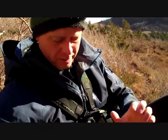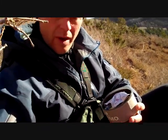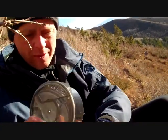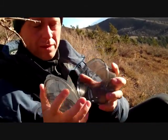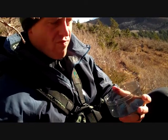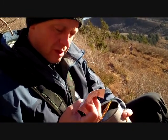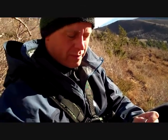Prep my stuff to eat. That works pretty good too. I guess I got another cup I didn't even know. If you take the bottom of the jet boil and the top of the jet boil, it makes a cup. Very nice. That's going to be my hot chocolate drinker. Okay, it's almost boiling. I can see it steaming. Either hot chocolate or, I think, instant spice cider is what's going to happen today instead of hot chocolate.